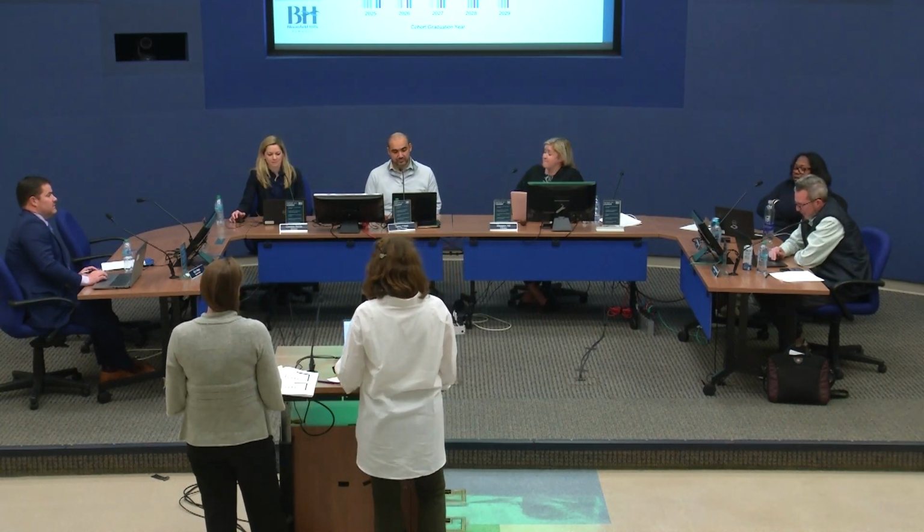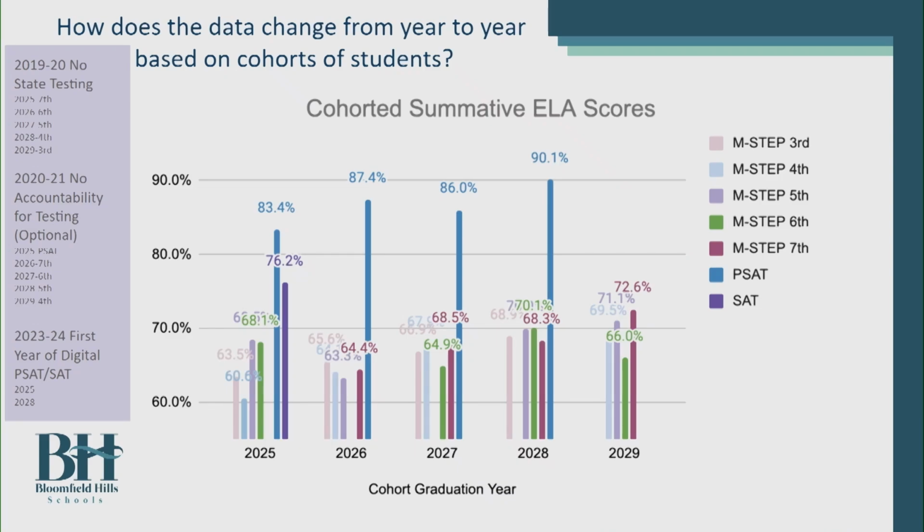So I'm looking at, and I think you asked, I can't remember if I asked this question in the committee meeting or not, but for the MSTEP for fourth grade class of 25, is that how that reads, the very first one? Yep. Okay. So I'm looking at their score in comparison to the cohorts 26, 27, well, 28. So these are the students who are graduating, well, some of them, because they're not all. These are current seniors, right?